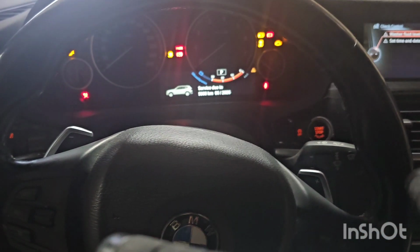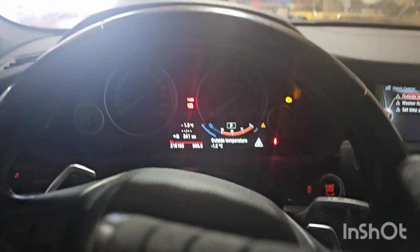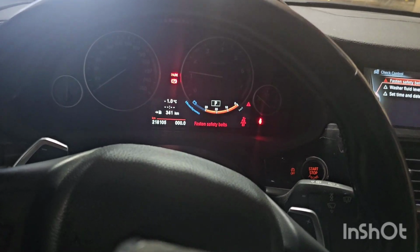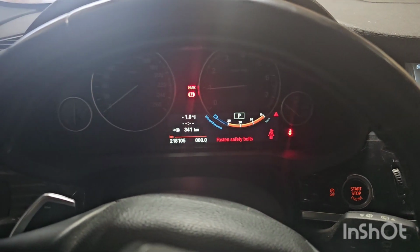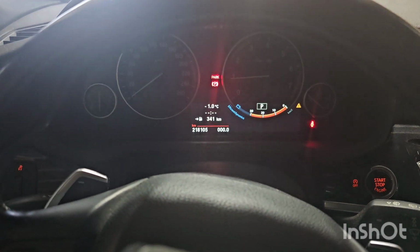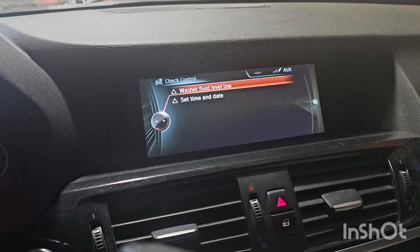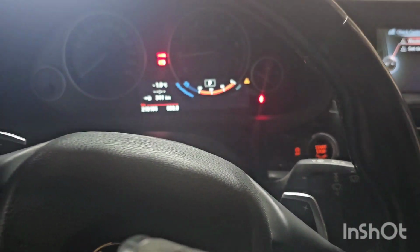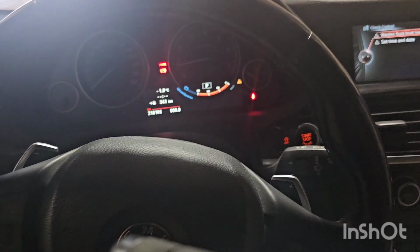And we're back. So those are the errors there. Let's skip the chorus. Start. Fasten seat belt. Yes, we'll definitely do that. Okay, so all codes are gone except washer fluid, set time and date. I thought that the ISTA would automatically set those, but not sure why. Fault memory delete. So that's good.